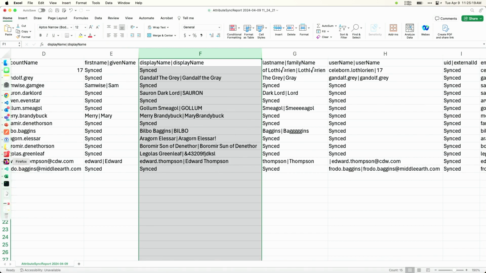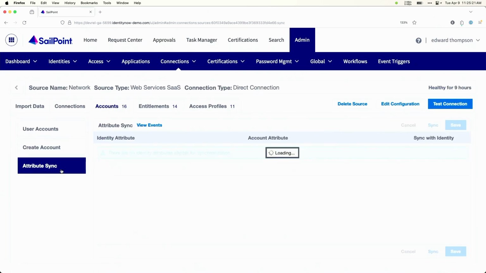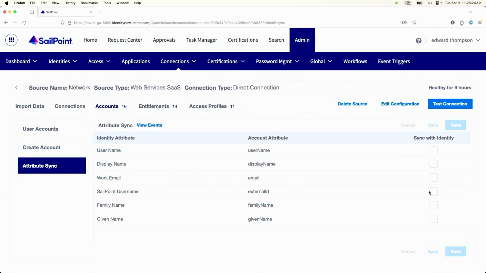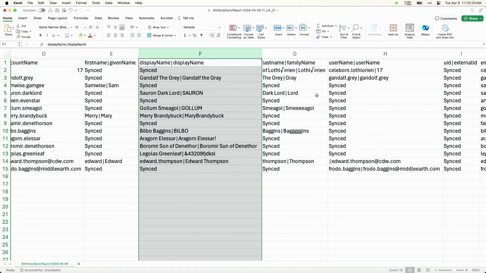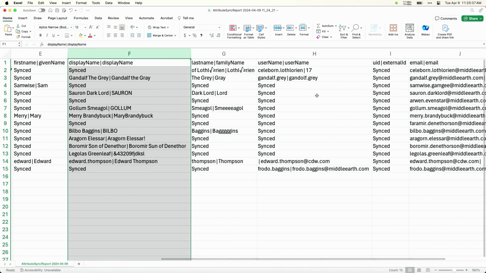So now we'd be able to go back in, go to attribute sync, enable these that we were good with, save that, and go ahead and sync those across, and have some confidence that looking at this CSV file, these are the values that are going to get sent across. And you can continue to maybe not turn all these on at once. You turn on one, let it refresh downstream, see if there's any errors that are popping up, and then rerun the script again and have that iterative process to see what attributes are in sync and what users may be having issues.